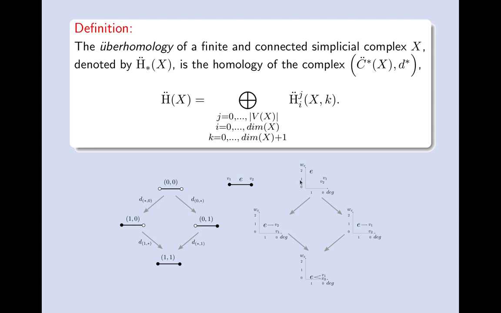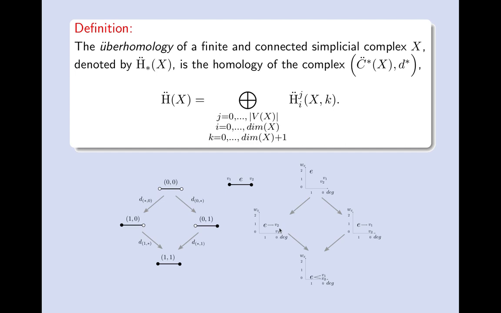However, note that the filtration degree here is 1 and here is 0, and by definition this map only considers the graded part of the identity maps. So this map is 0, this map is 0, and all the non-trivial cycles, so all these guys here in the horizontal homology, are also non-trivial in the Überhomology.